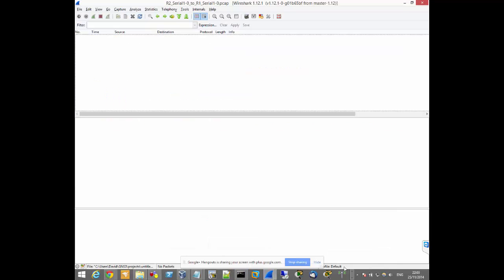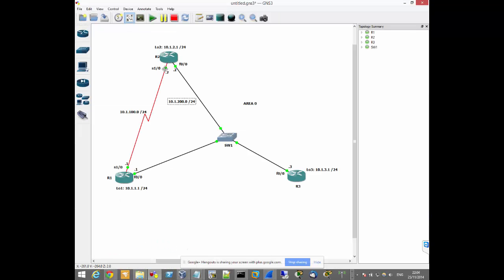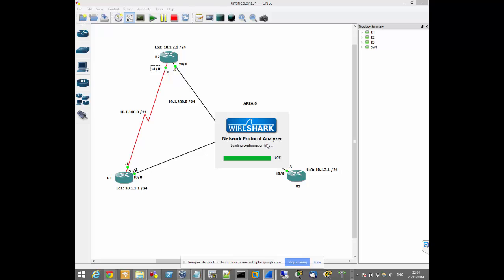Let's see. It's only that GNS3 is messing up today, and it's not capturing packets properly the way we want it to. If I go serial 1/0 to serial 1/0. Didn't mean to delete that. Okay, so if I go start capture. Don't you have to reconfigure? No, no. The configuration will just still be there.